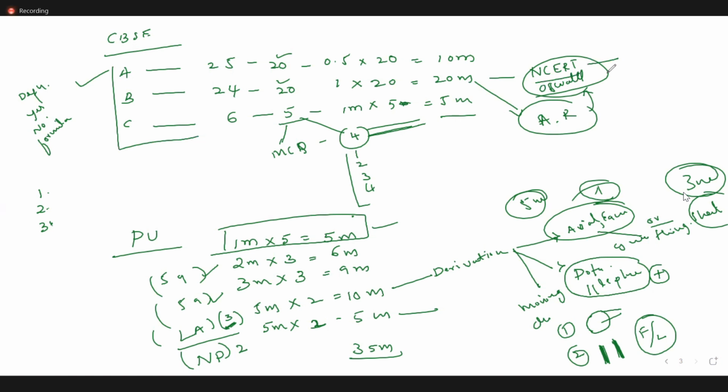And I have sent the CBSE part also, the Oswal publication and the NCERT e-solutions separately. If you want, after this class I will send you all the PDFs again, now after 8 o'clock. Is it clear? Anything apart from this? If you want, let me know. Ma'am, numericals from which chapter? Numericals from the first 3 chapters.